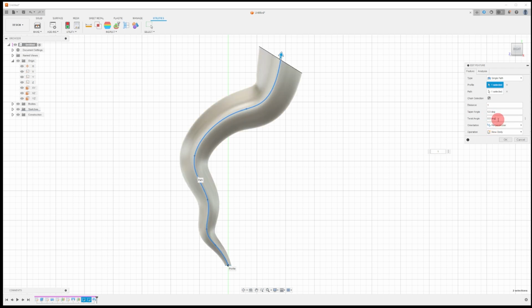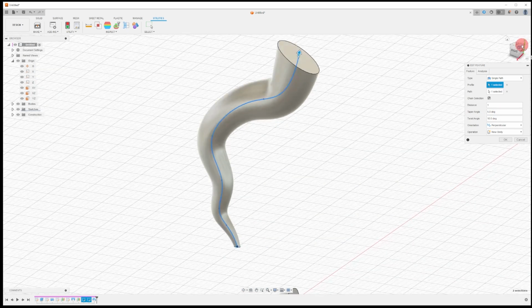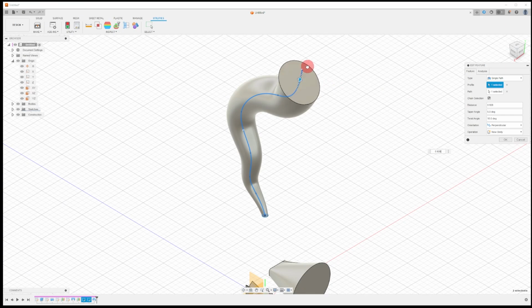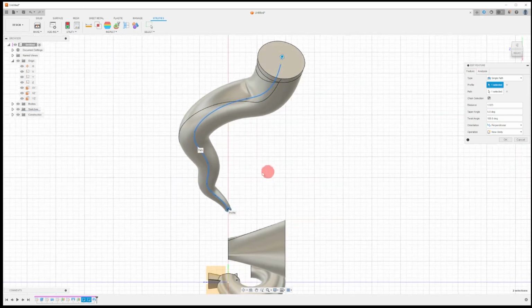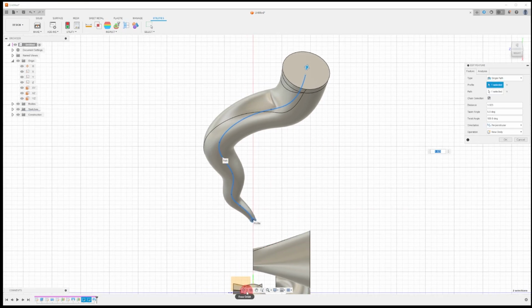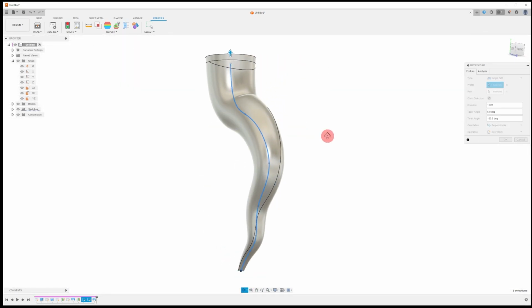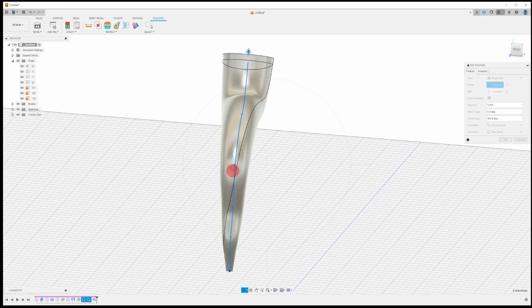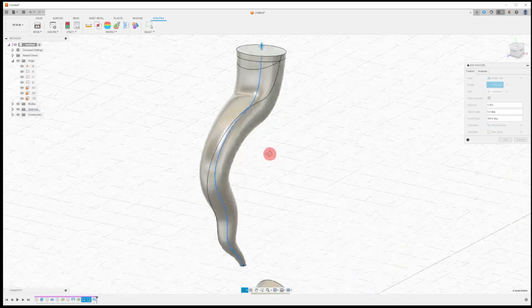I can give it an angle of 5 degrees and have it come out big at the end. And if I wanted to, I could also give it a twist angle. So now it's twisting as it's coming up. Let's see what happens if I make it very extreme. It's not really changing the shape that much, but it is twisting across the profile.